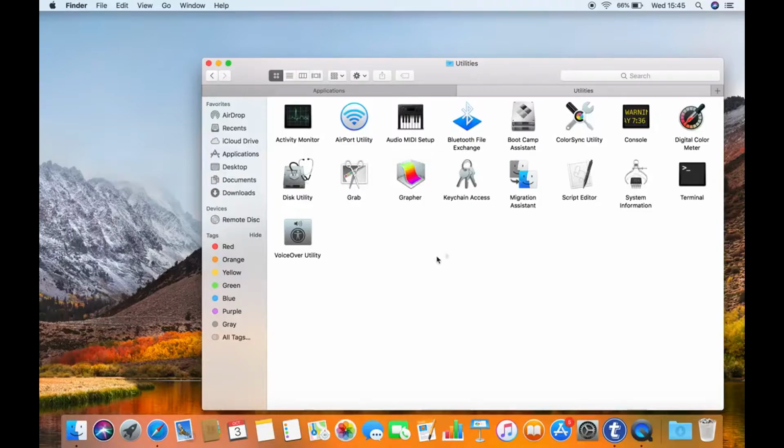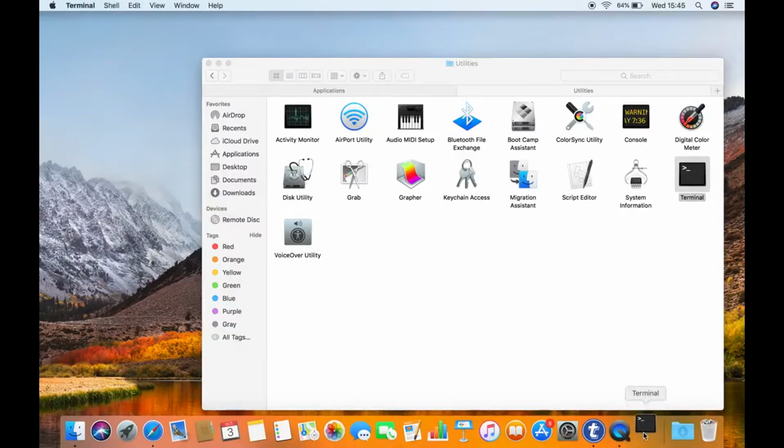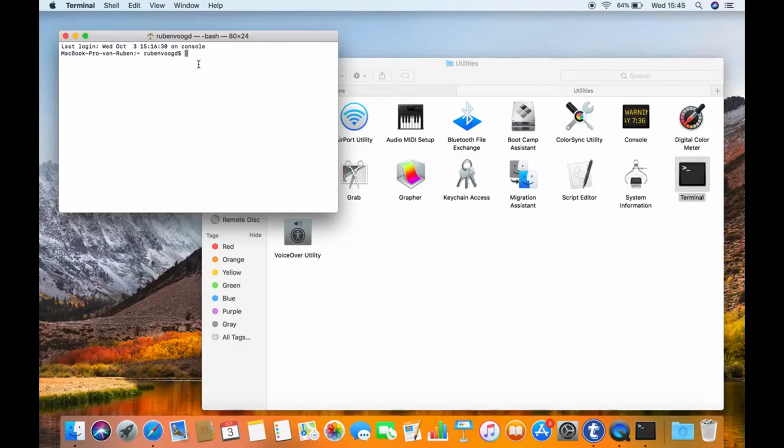So first of all, you need the TokenPay Mac wallet, then you navigate to Applications, Utilities, and then you open Terminal.app. After you have opened Terminal.app, you have to type a command. The command you have to type is defaults write NSGlobalDomain NSAppSleepDisabled -bool YES. I will type this in the comments as well, so you can just copy and paste it. Here you see me type it, and after you have typed it, you simply need to hit enter, and you will have to restart your computer after that.